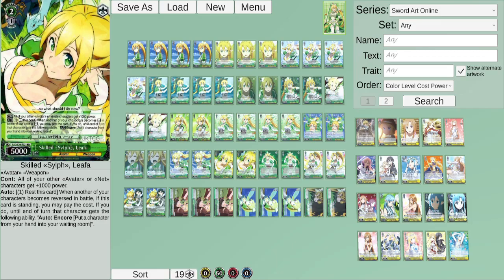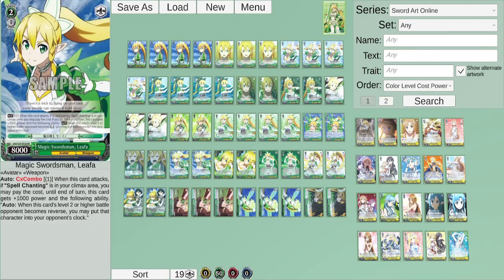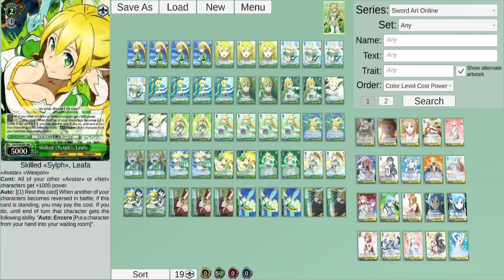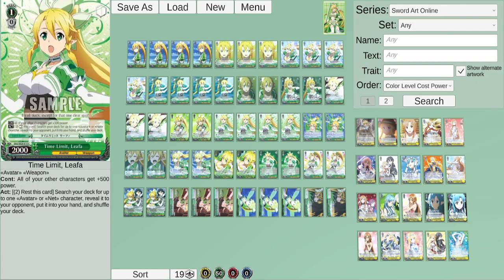Resting her, pay 1 stock, and then 1000 power is pretty nice too, you know, especially with cards like this and the level 1. They gotta get the reverse going to get the climax combos going. So yeah, she helps with that. I usually search her out off of this level 1, the Time Limit Leafa.